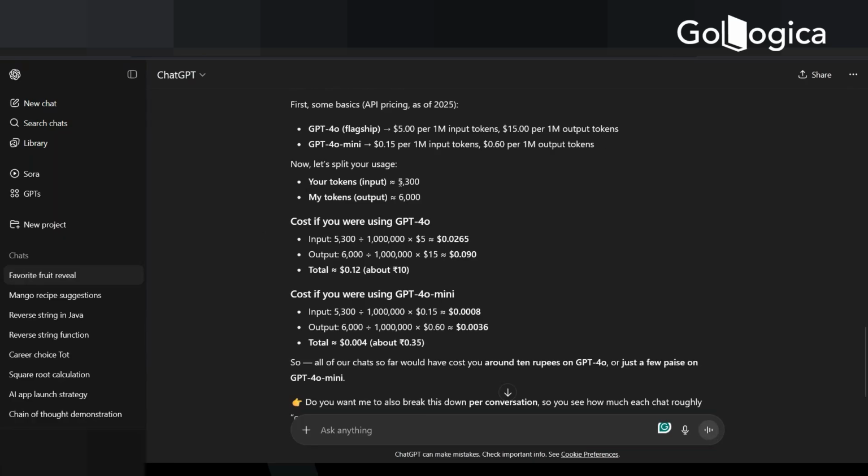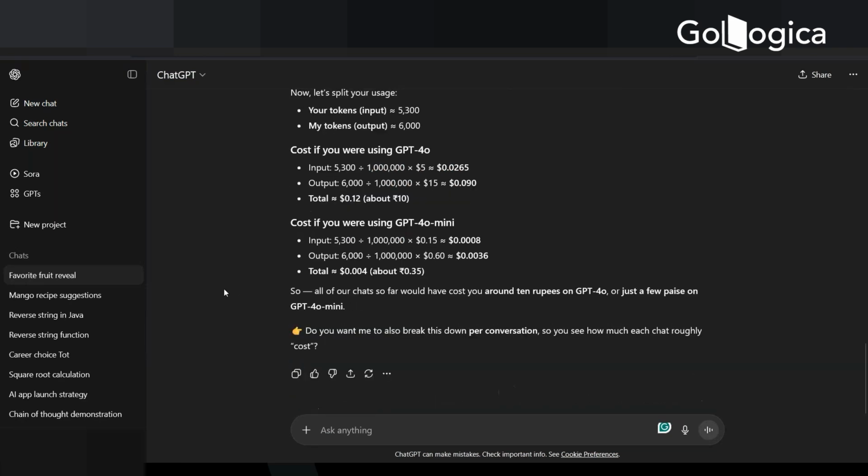So your input was 5,300 tokens, output was approximately 6,000 tokens. So it would cost us about 35 cents to do these many chats with APIs. 35 paisa only. It's not even 1 rupee.